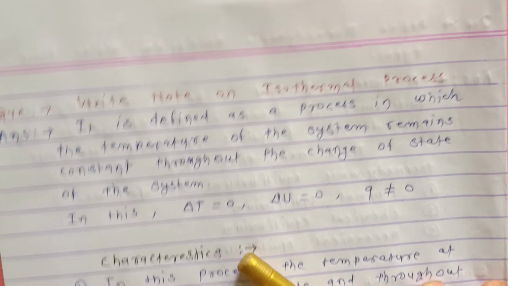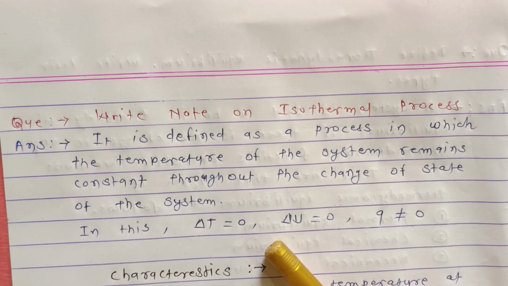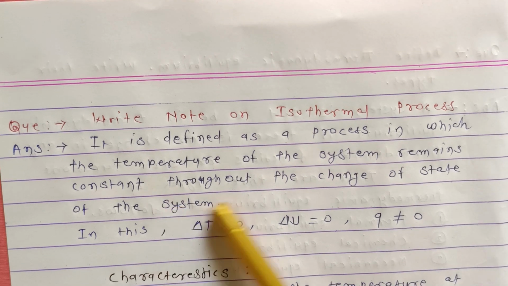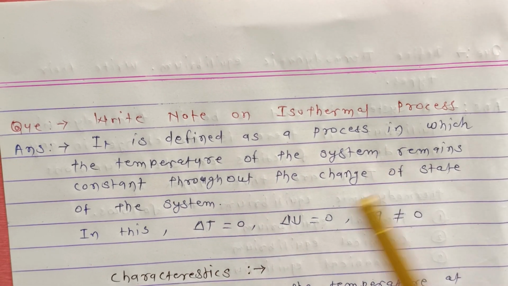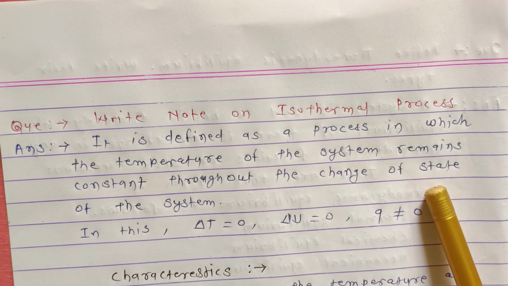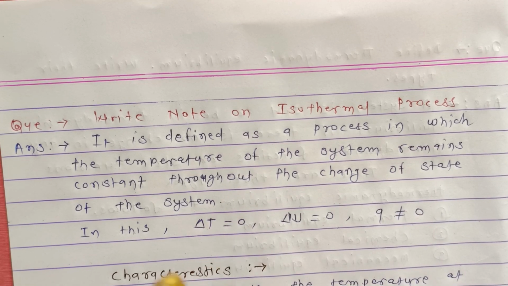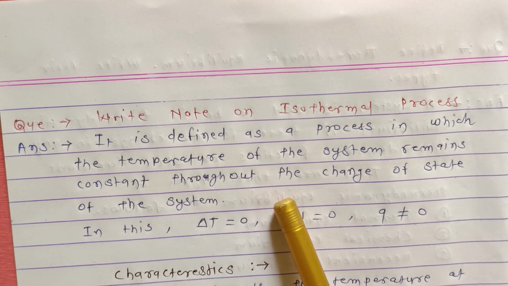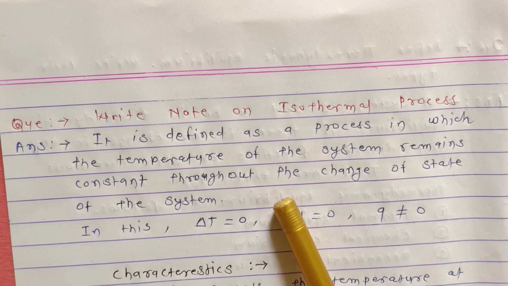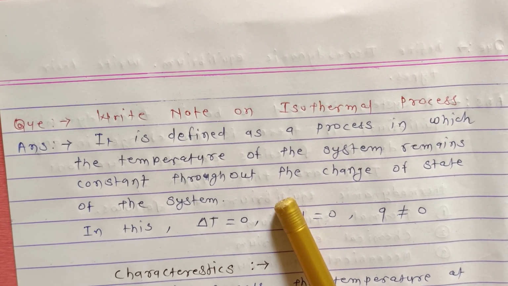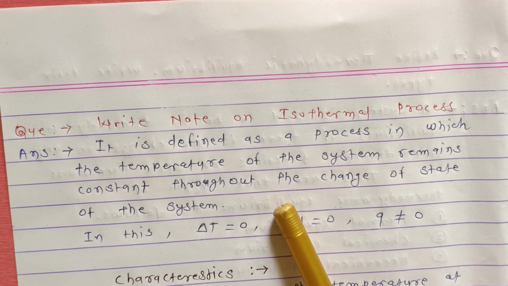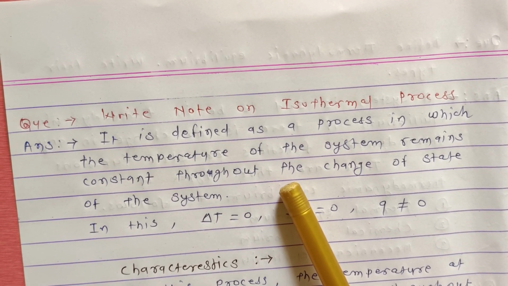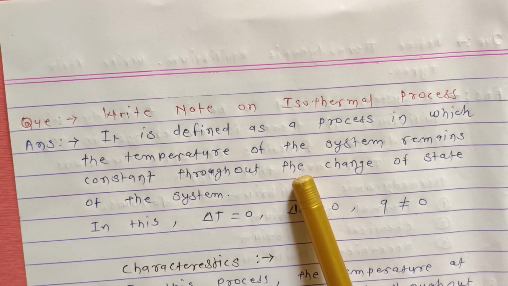For example, ice, its temperature is 0 degree Celsius. To maintain the temperature 0 degree Celsius, it is absorbing the heat from the atmosphere and it's going to melt. That's why the excess heat is given out. So this is the criteria when you are considered. Okay. So our thermodynamic process you are considering, it's isothermal process. Its temperature remain constant. Clear?